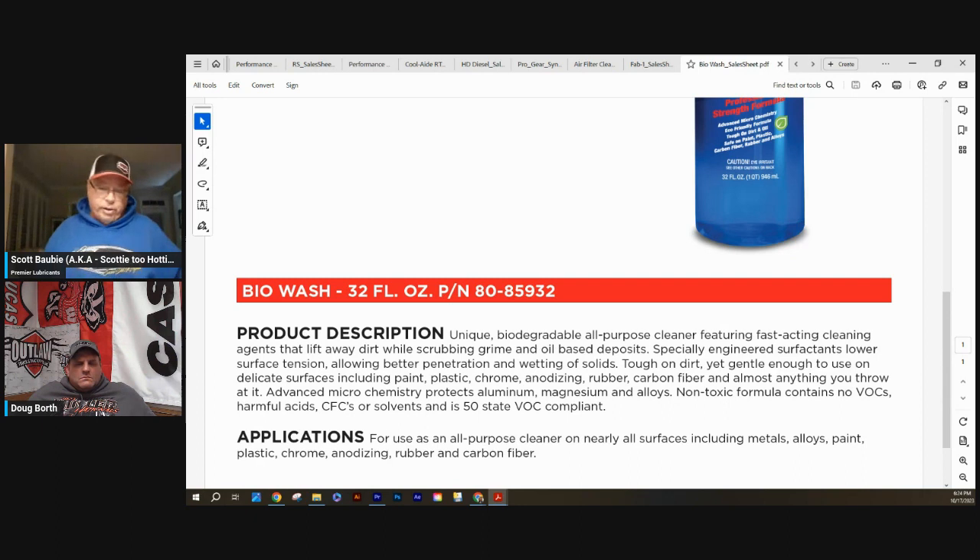Those are the basics of the Maxima product line we're going to stock. They have an extensive portfolio — side-by-side, UTV, RTV, chain lube, Marine oils. Over in Kansas we're close to Lake of the Ozarks and other lakes, so we get asked about marine products. We'll have personal watercraft engine oils and Marine oils that are NMMA approved — that's National Marine Manufacturers Association approval — which is significant today for engines and oil.